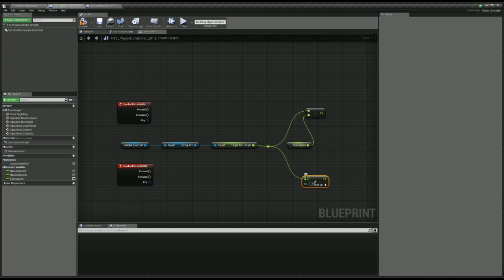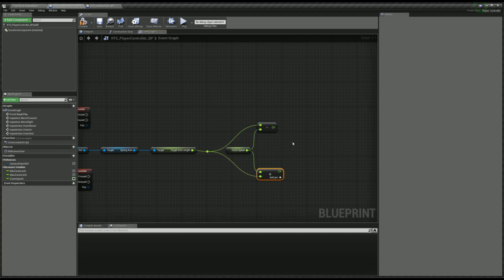Now, additive property means it doesn't matter which one's where. I dislike not being neat and having my lines cross. So we're going to move that there. I'm just going to move this a bit so it looks a little bit nicer. Alright, so now we have set our new spring arm lengths. You know, we're either closer or we're farther away.